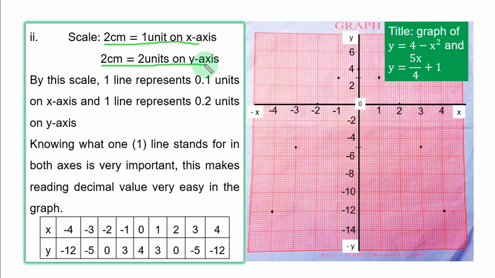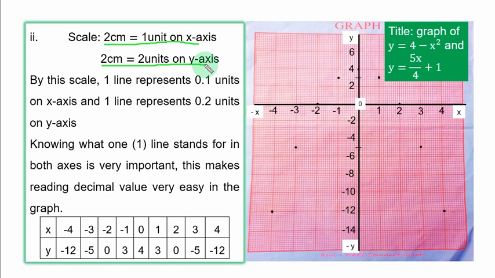For example, if you draw the x-axis at the middle of this graph, it cannot accommodate all the negative values of y. So we take it up because the positive are few. So we give more space to the negative values. If you look at the values of s, they are equal. The positive s values are 4, and the negative are also 4. For that reason, you can draw the y-axis at the middle.